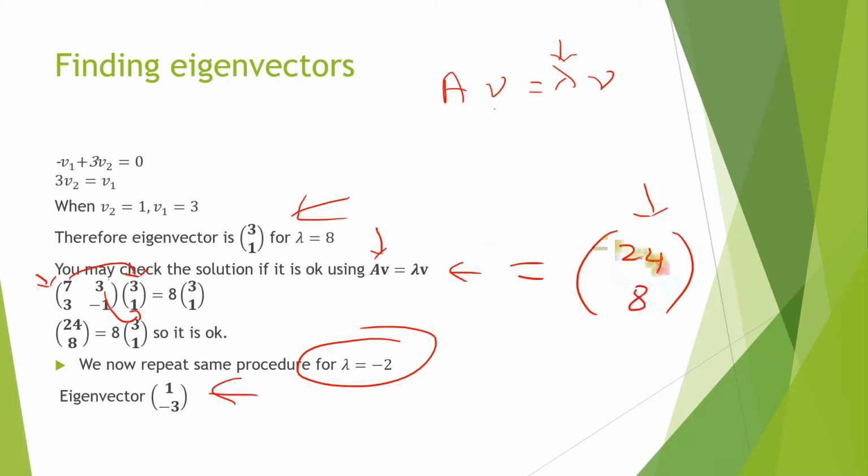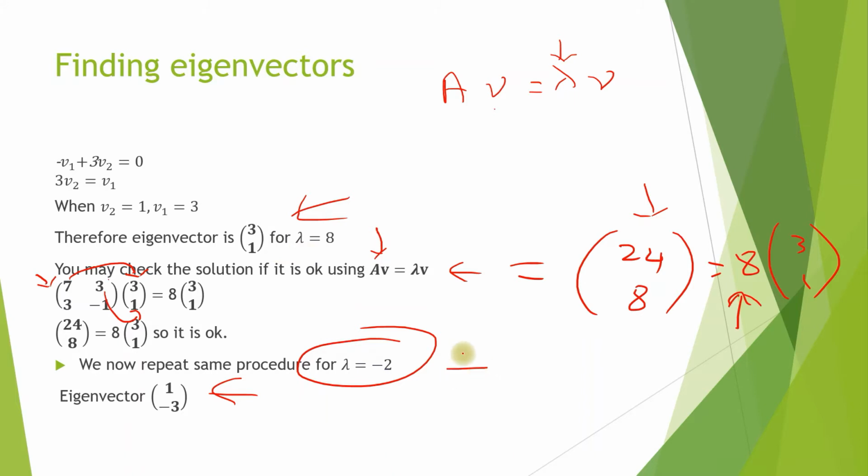Now, can you rewrite that as a multiple of the original eigenvector that I multiplied? In fact, you will see that (24, 8) is basically 8 times (3, 1). So 8 times 3 is 24, 8 times 1 is 8. So you have noted that indeed what you have done is correct. You've seen that A times the eigenvector is equal to a scalar times the eigenvector itself. So here lambda is equal to 8, the same as we used.